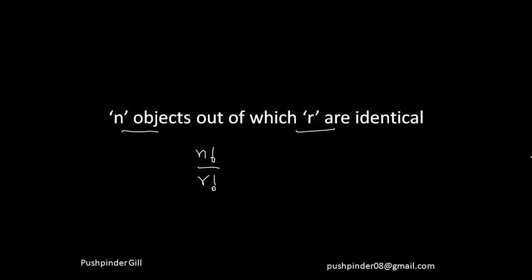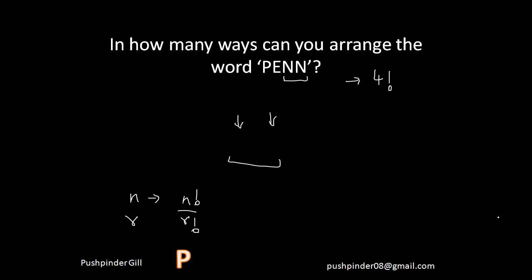You have to understand this point. If you have understood it, there are lots of questions waiting to be solved in an easy manner. So with n objects out of which r are identical, the number of ways they can be arranged is n factorial by r factorial, because in n factorial you count many arrangements which are the same. To remove that, you divide by r factorial, the number of ways in which these r things can arrange themselves. Alright, let's go ahead and do some questions on it.